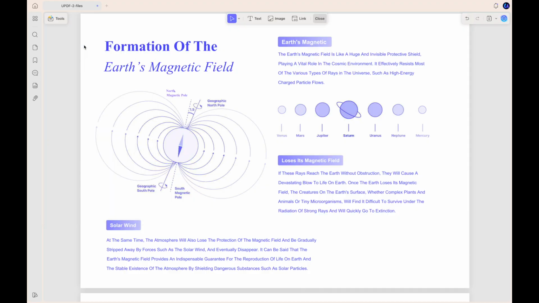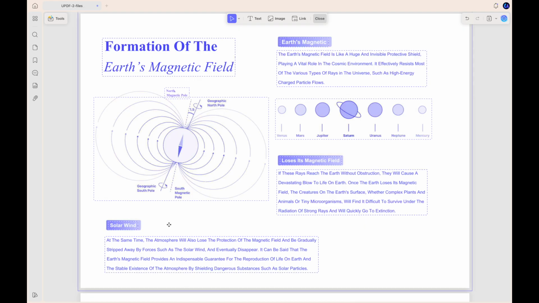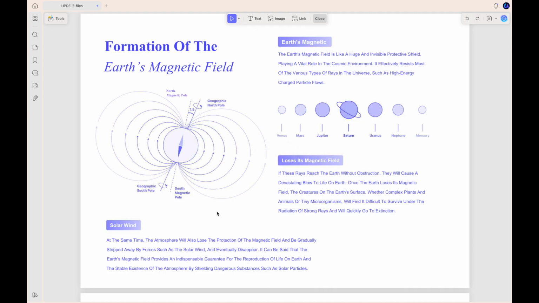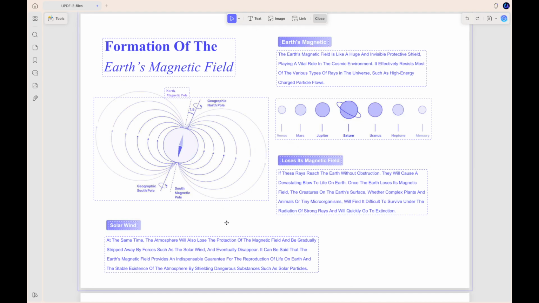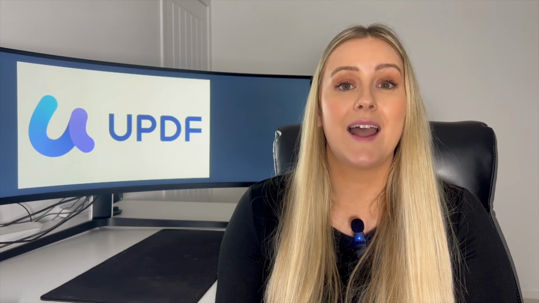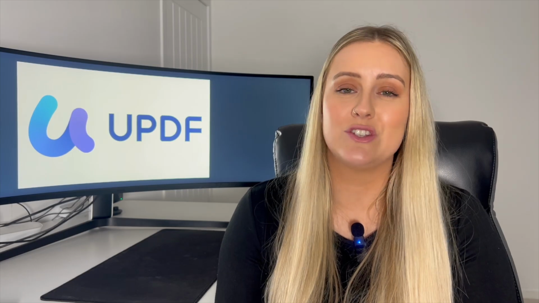Once you're in edit mode, press Ctrl+A on Windows or Command+A on Mac. This will select all of the elements on the page. Next, you can press the Delete key to remove all of the elements, or press Ctrl+C or Command+C to copy all at once. You can also use your mouse to drag all elements across the page to reposition them as a group. And that's all about the hidden hotkeys that you can use.